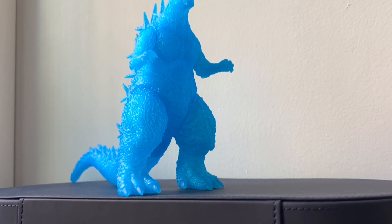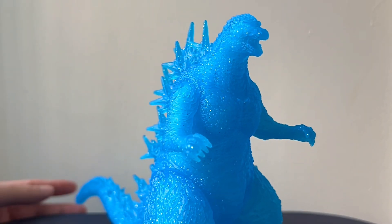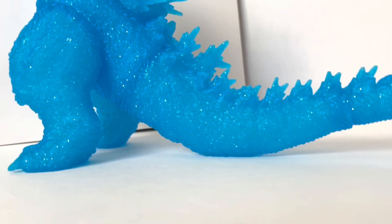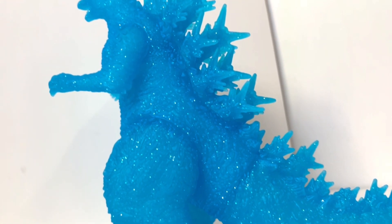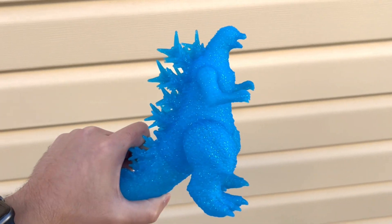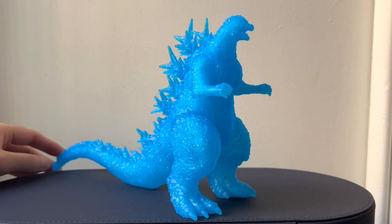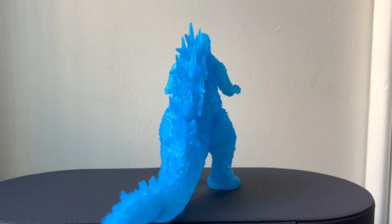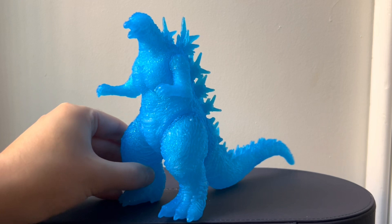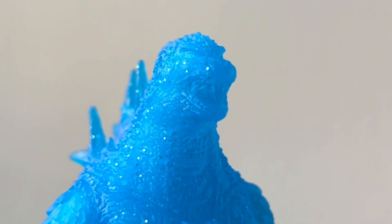So, what are my overall thoughts on this figure? I am so happy I got it, and I think it definitely lives up to the hype. It is such a unique piece that I needed to get my hands on — as a collector who loves stylized figures just as much as realistic ones, this one hit all the marks. It has that really vibrant semi-translucent vinyl and the glitter, which is done so nicely and tastefully in this particular figure. I love the way it shimmers in certain light and reflects alongside the translucent vinyl. While the Movie Monster Series has never been a line I've sought to collect, I am impressed by the quality and the detail that have gone into it. I'm very impressed by this figure, and I think that Bandai did a great job.